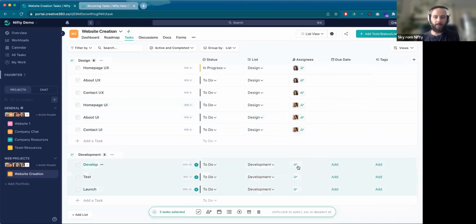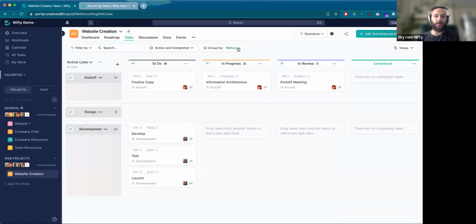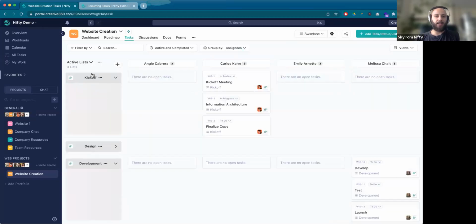All right. So I've doled out a bunch of tasks here at warp speed. Now if I do any of these filters, let's go back to Swimlane. If I want to group this by assignee, I can see in which list and which assignee everything is distributed. So this group by is giving us the ability to reimagine the different layouts of the fundamental data of our task board.